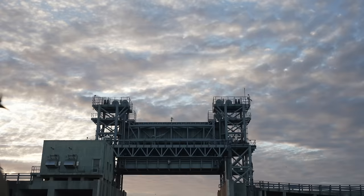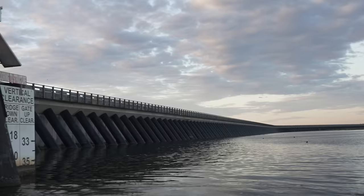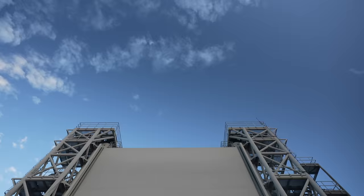It's just nuts because just ripping through here, we go through this huge lock and this huge, what is the correct term for that? It's like just a giant flood wall, right? Yeah, it's just a giant flood wall. This is a project they started after Katrina. Obviously, Katrina really hit this place hard. And with that, they built this basically great wall to stop future floods or hurricanes. It's just nuts to see because it just spans right through the marsh.